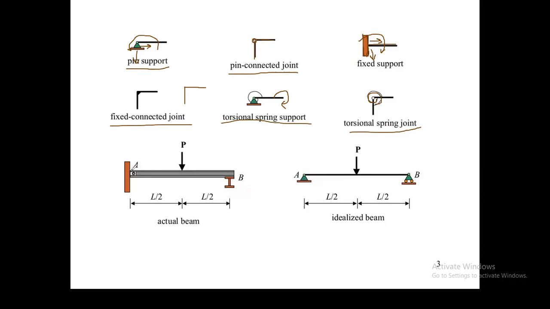So this is, say, an actual beam, right? Say this is a cantilever beam, right? So this is a point load, right? This is a point load P, which is applied at, say, point C, or you can say a point load. That means it is acting at a single point, right? Basically, in actual, no exact point load is there, but we just have to consider that point load, right?